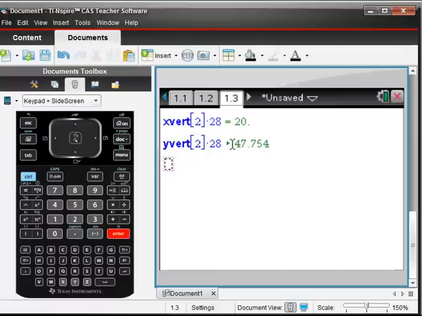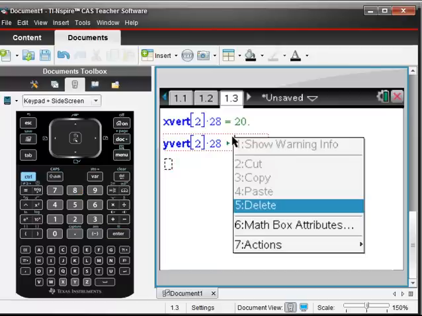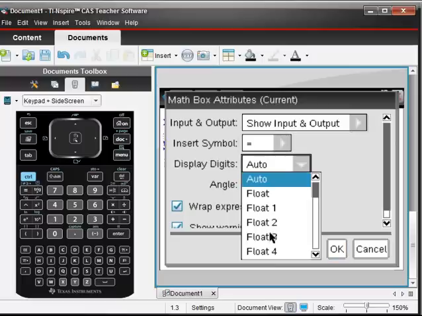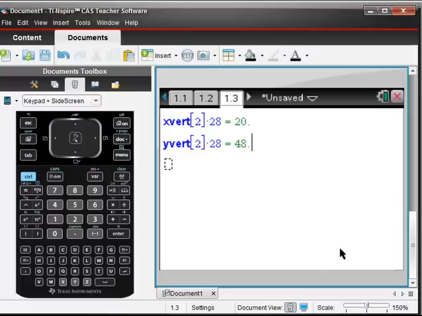Okay, let's make this look a little nicer. So for the math attributes, same thing. Let's have the symbol be an equal to, and let's have just the 2 digits there for that.